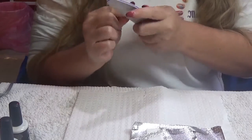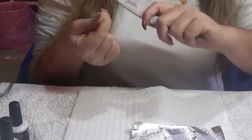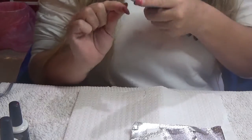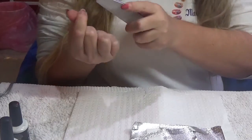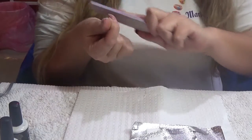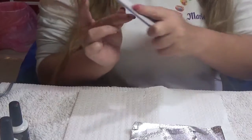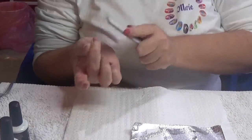Although for some reason my other hand that I pre-did seemed to go a lot quicker than this hand, but I am very right-handed, and I tell you what, I wish my hair would hurry up and dry so I could put it up, because it is so badly annoying me. And now you understand that when I'm working, I'm not joking about that rule I have about my hair being up. It's up for a reason, so it doesn't get filed, because filing it would rip my cuticles apart.